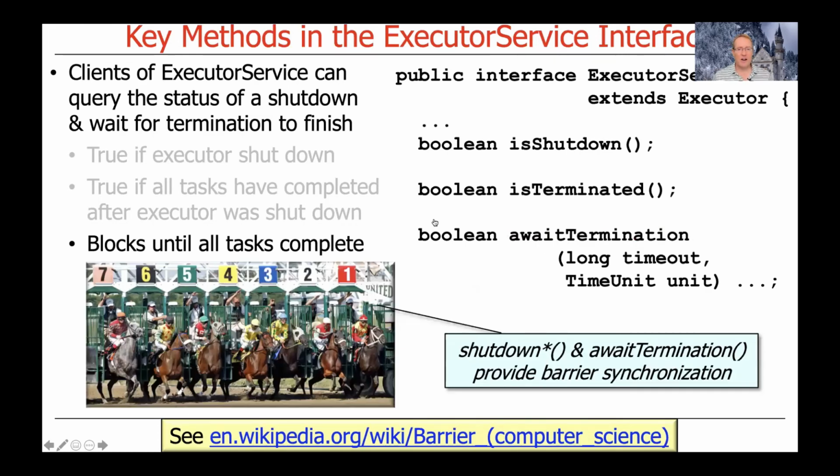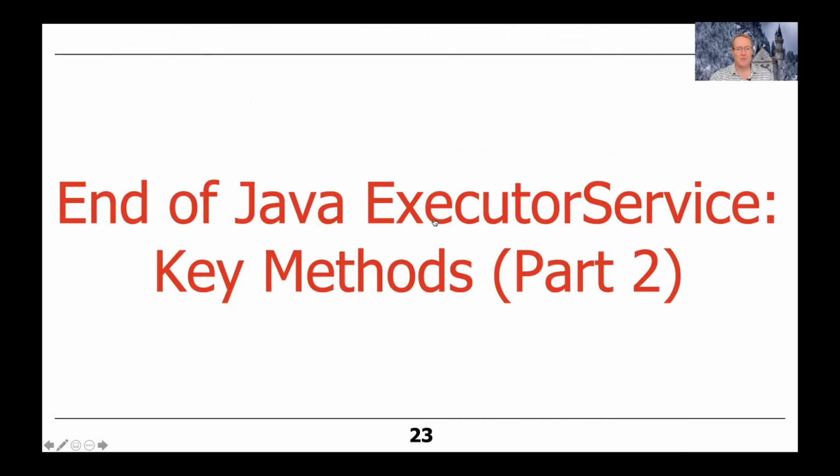You can think of the various shutdown methods, when used in conjunction with awaitTermination, as performing a variant of a barrier synchronizer. We'll talk more about barrier synchronizers later in this class, and there's a bunch of really powerful ones, but this can be used in a fairly straightforward way, in much the same way that the thread join method can also be used as a barrier. Basically, the barrier there is waiting for the thread to finish its execution. So awaitTermination is kind of like join, except now you're waiting for all the threads to finish their computations after you've shut down the executor service.